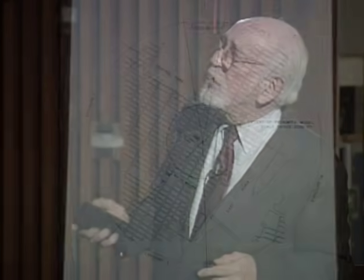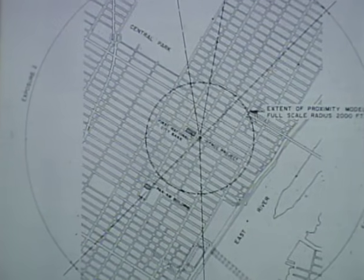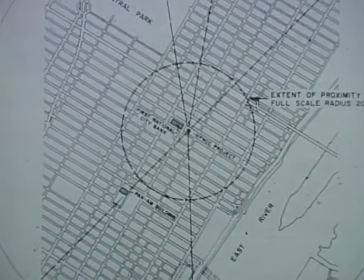Here's, that's a little out of focus to me, but anyway, this is a map of New York and shows you within that circle the area that would be modeled in detail in the wind tunnel. That's at a scale of 1 to 500, and since this is an 8-foot diameter on the model in the wind tunnel, it's a 4,000 feet diameter circle. And every building in there is modeled to scale because they all influence each other. That's our building in the middle. This can be rotated, and you could figure out what the wind does from any direction.